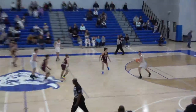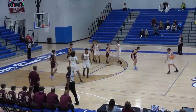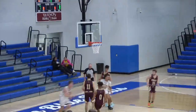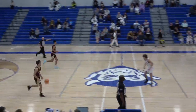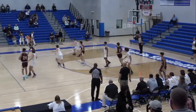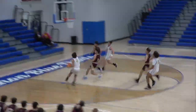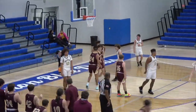Inbound goes over to Jackson Bush. Jackson, left side, finds Chapin. Chapin back up to Jackson, and Bush will call the play. Bush, backdoor pass on a cut, and Nash will stick it in for his 11th. Right side. Giving it over now to the baseline to Phillips. Lucas. Farrell lost it. Picked up out to Jackson Bush. Got number 4 Huddleston, and Huddleston's shot is sent to the bleachers.